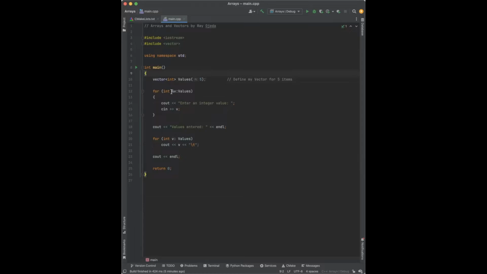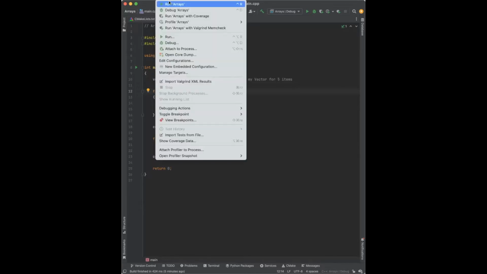And then I'm saying, look, for int &v of values, remember that special for loop, enter the value to v. That's why I'm using the ampersand, because I'm changing the values. Now I'm going to display them. Now I don't need the ampersand. Now I'm saying, look, this is the values.